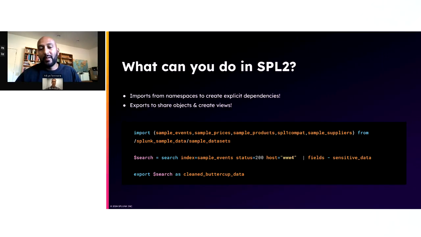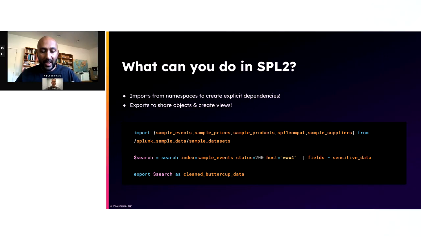And now this is where people might start seeing the comparisons to other languages in the ecosystem. In SPL2, SPL2 allows for import statements. And import statements allow you to bring things that are out of scope of the current module file you're authoring into scope as you're building an application, primarily.